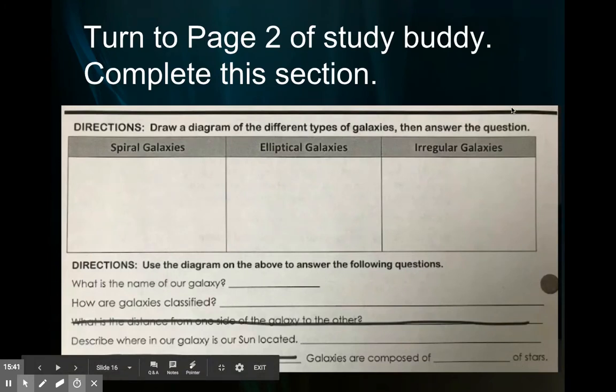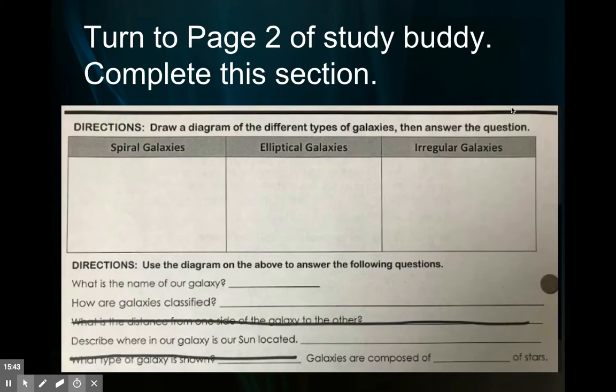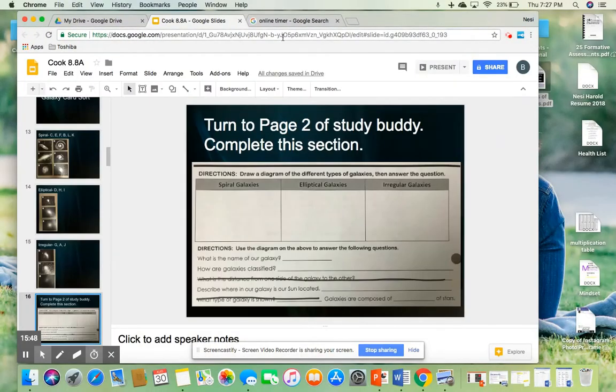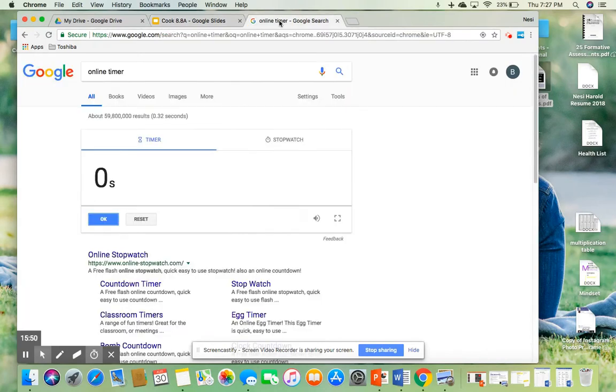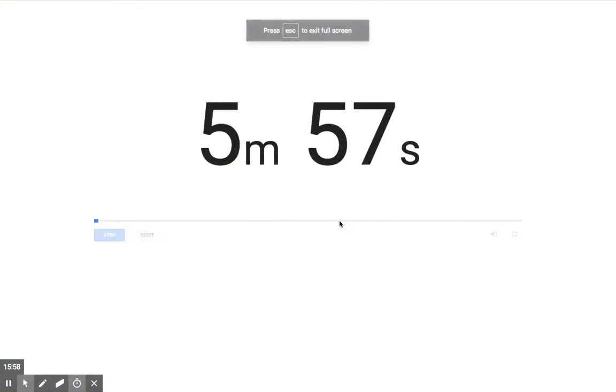All right? So I'm going to give you about 5 minutes to do this. Yeah, 5 should be enough. We'll make it 6, just because you're a good class. And feel free to use color if you like. If you don't want to use color, that's a-okay with me.